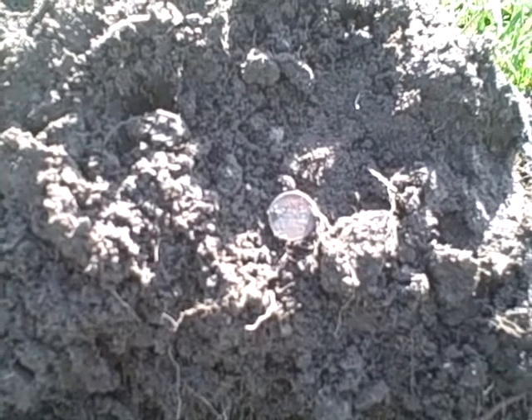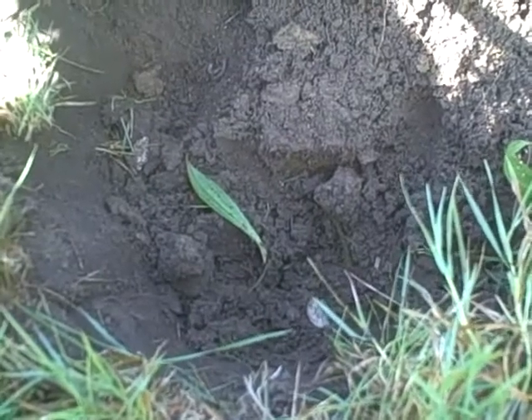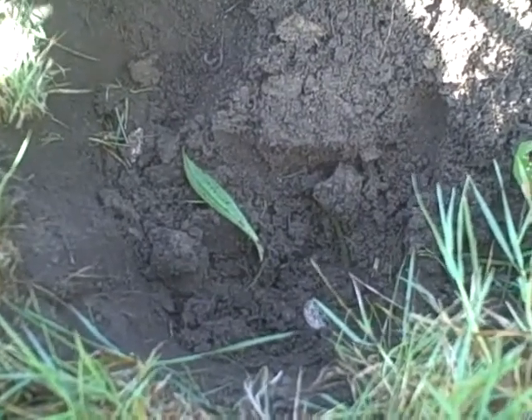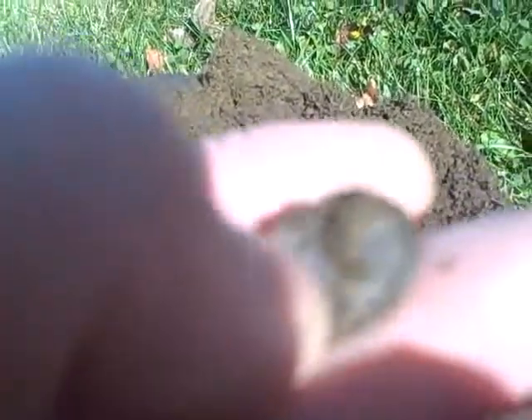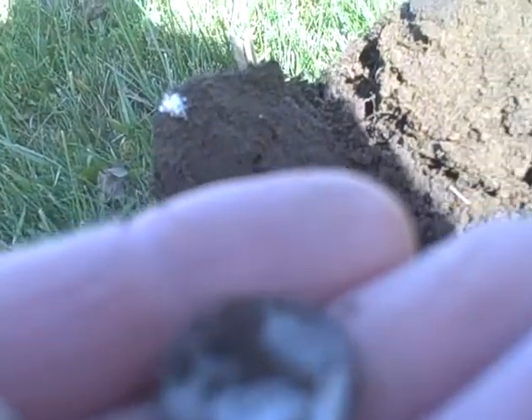It's Sunday morning, about 10:42. Got out here at 10:30 and just got my first wheat cent of the day — I believe it's a '58 plain. Just had a good signal right here, and it's almost 10 after 11. Looks like I got a Roosevelt dime, about 6 inches deep. It might be a '64 — let me get a better look at it. It's a '64, last year, and I guess it's a plain.